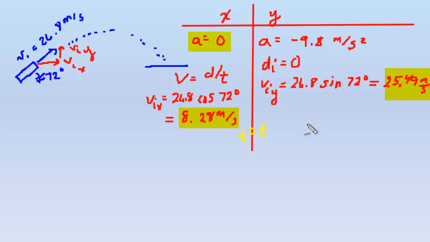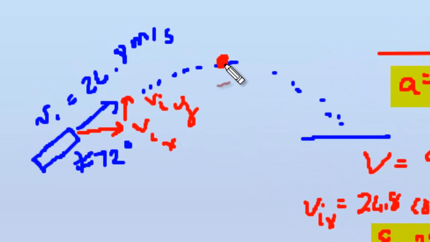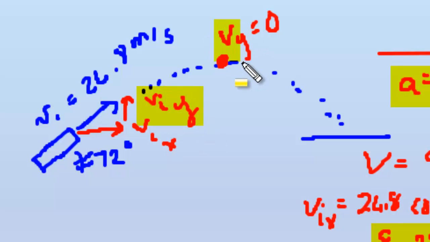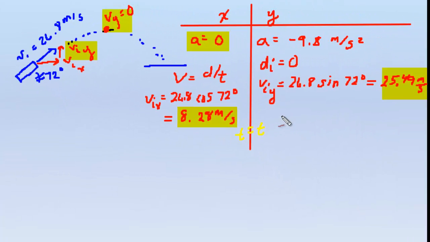So we have a blank slate. What equation do we have? What else do we know? Well, we know, going back to our picture, that at the very top of this path, Vy equals 0. So now we have two values for Vy: a value here at the very beginning, and a value right at the middle. If we have two values for Vy, that opens up the door to different equations that we can use. Consider the simple equation Vf equals Vi plus at. We have two values for V. We have the acceleration. This will work.